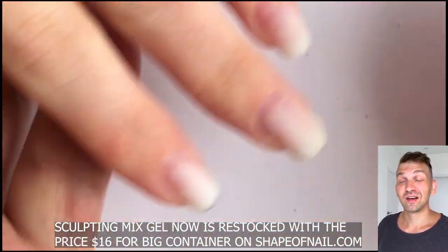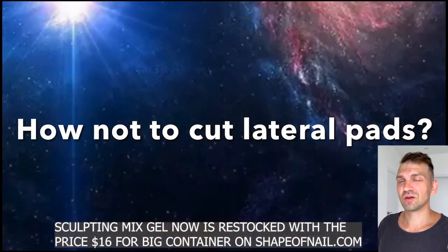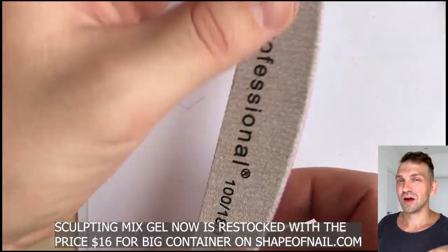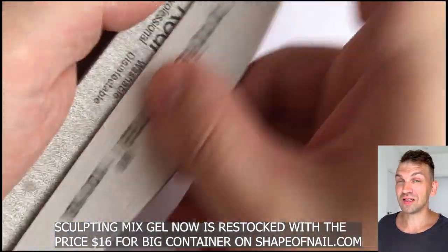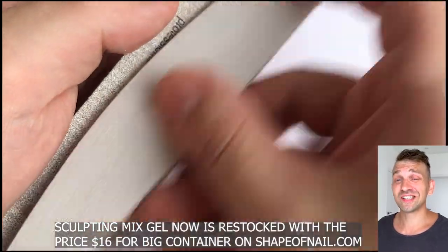And this is the main dignity. Dignity is good, drawback is bad. I have solved the drawbacks of the camouflage gel and made it the dignity of the Sculpting Mix Gel. Sorry for my English, I hope you understand me.